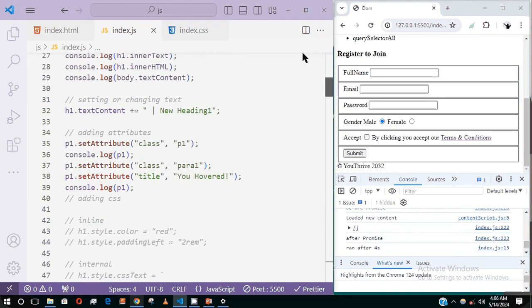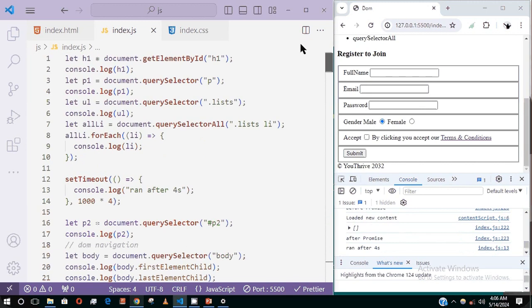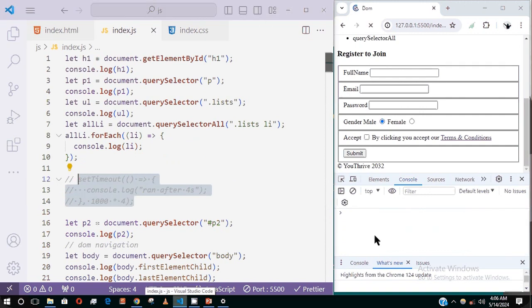So if I close this other timeout, where is it? This one here. It's going to be more clear. So that is it.